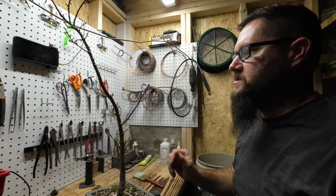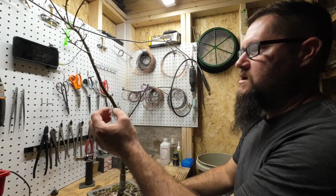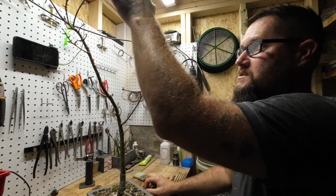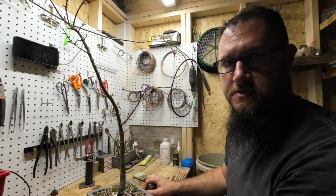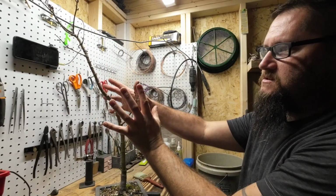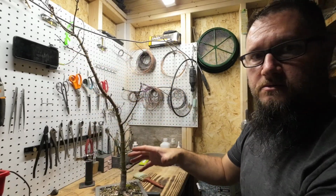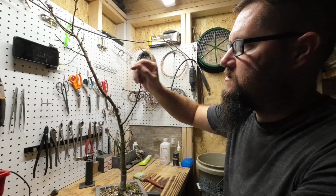Bada bing. Okay, so it goes up through the middle, out through the outside. As it's going up, it's feeding the tree, and then as it's trying to go back down, it hits here, and then it creates roots. So that's how this stays alive while it's creating roots. This part of the tree gets the water up, gets the water down. So right here is the section where it's going to pop roots out.